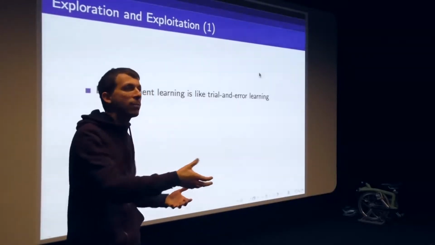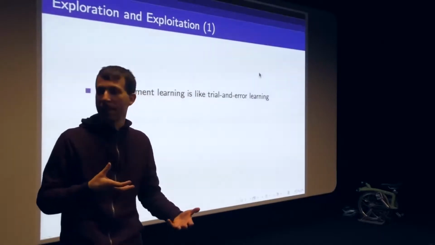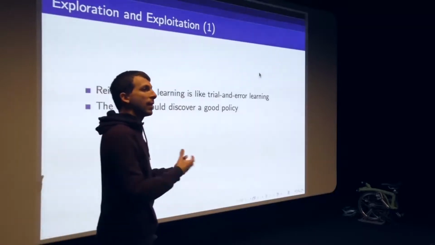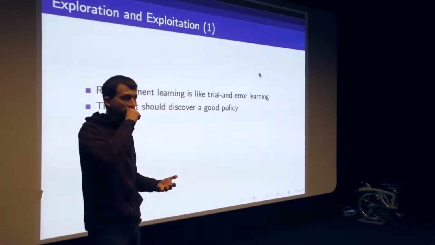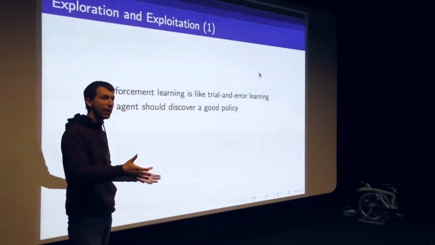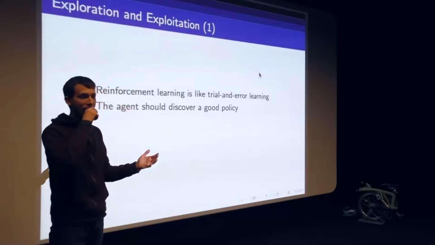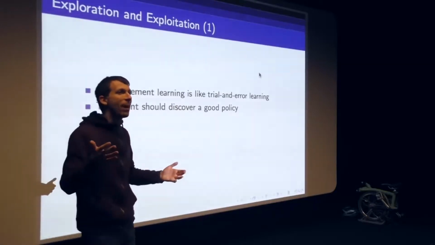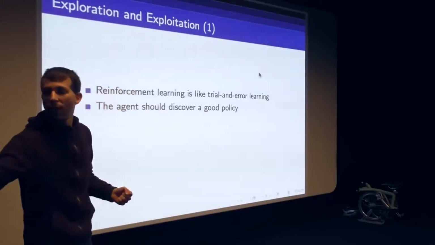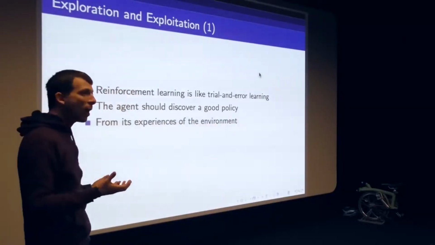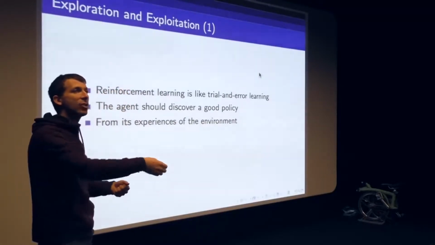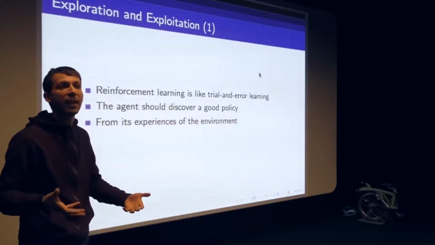We have to go find out which parts of the space are good and which parts of the space are bad. But the problem is that while we're doing that, we might actually be losing reward along the way. So the goal is we want to figure out a good policy, the best part of this space. Imagine some pirate hunting for treasure. It wants to find the policy that has the most gold, but along the way, it wants to make sure that it's not giving up opportunities. Until it's found where the treasure chest is, it shouldn't be giving up the opportunities to exploit the things it has discovered.